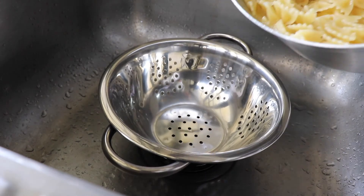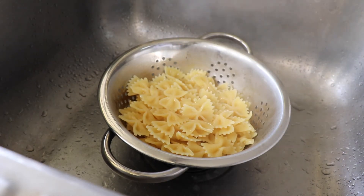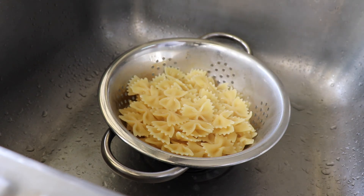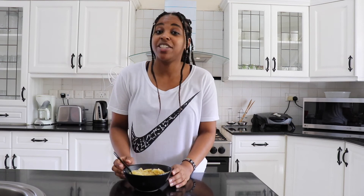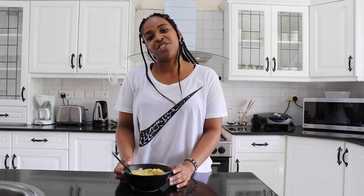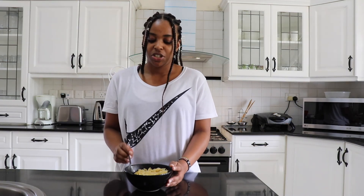When your pasta is ready, all you have to do is strain it into a colander. Never let your pasta sit in the water because it will actually continue cooking. After this, you could either serve it as is or you could further manipulate it. So our pasta is now ready — if you'd like to eat it at this point you can, or you can get into the sauces, which I will show you how to do in further episodes. This is our pasta and it's ready to eat — it's not stuck together, which is what the cooking process helped with.